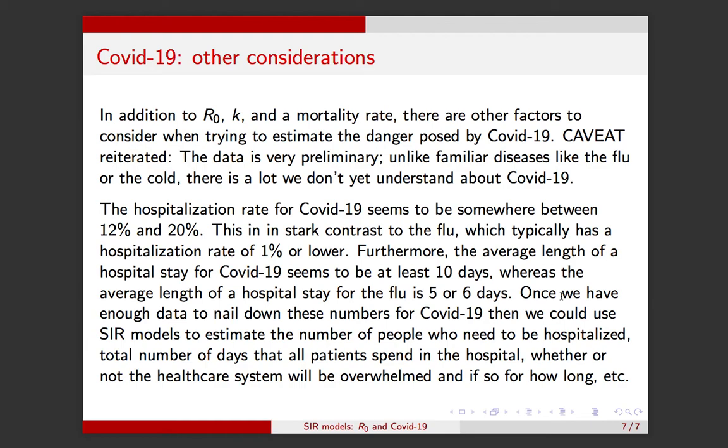So anyway, all of this, I hope, puts some of this in some context and maybe makes you feel better about your social distancing and your quarantine right now, right? So in the homework, what you're going to do with COVID-19 is try to model an outbreak in Kansas City and also try to estimate this R0 value. So again, the data is very preliminary. So you shouldn't take your homework or this video or whatever and suddenly act like you're qualified to work as an epidemiologist at the CDC. Okay, but this is just to get an idea of what's happening and an idea of how you might build an SIR model off of this disease in this very preliminary stage.